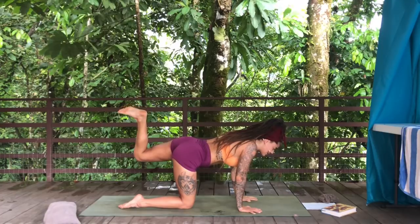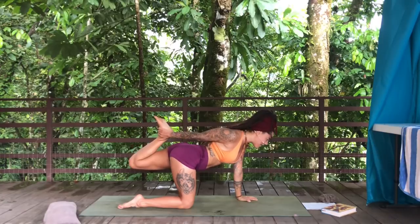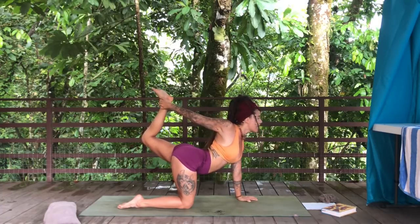Set the pelvis, tent the right fingertips, really drill down through that left hand, wrap the triceps back, reach back, grab the foot. Again, you have the strap, keeping the low belly engaged to protect the low back. Kick the foot up towards the sky and away from you. Pull the foot with the hand and lift the heart.